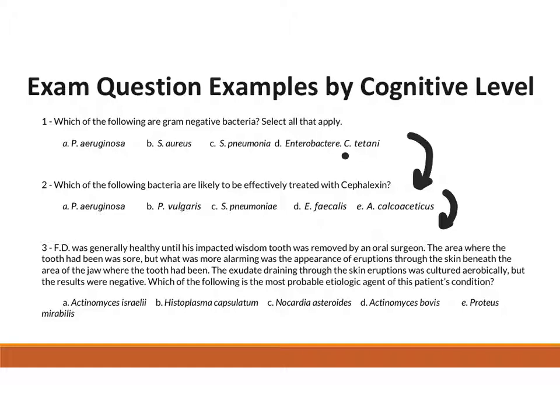So again, in this case now, a student has to go through, not only are they just memorizing material, but they have to be able to read a situation, make a judgment based on how those pieces of data fit together, and then based on that information, look at the different potential agents that could cause that condition and pick the most reasonable one. So we're looking at a much higher level thinking skill. But if we look at this, we can tell which one's going to take the longest to answer, and we can also tell which one's going to take the longest to write.